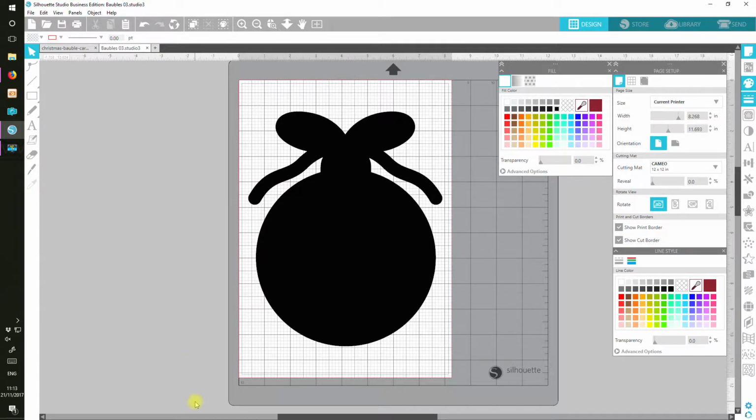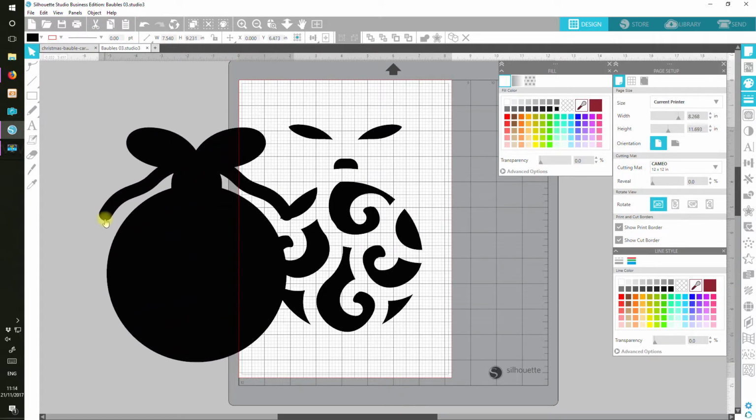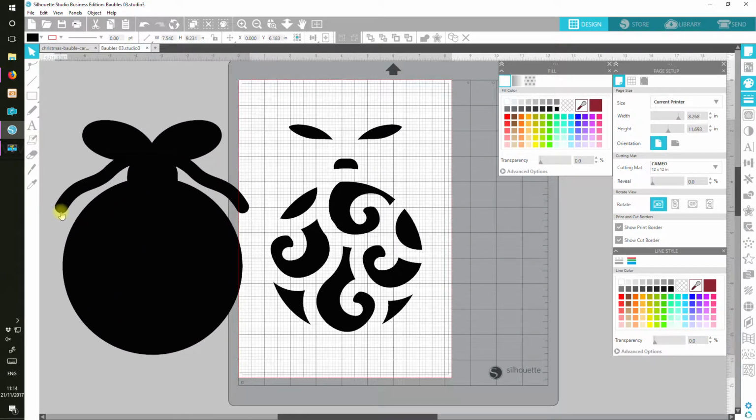Then let's just click outside and then grab the little ribbon tail here and slide this across. And you'll see that underneath are all the separate shapes. I know I want to cut out the centres of the bows, so I'm going to select these 2 at the top first, change them to white, and add a red cut line. And then I'm going to group those 2 shapes together.